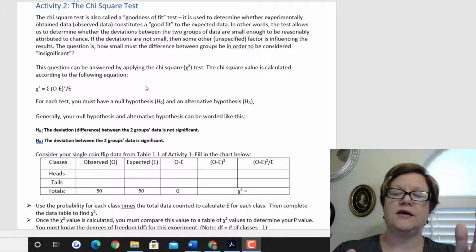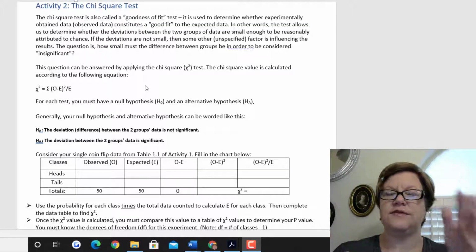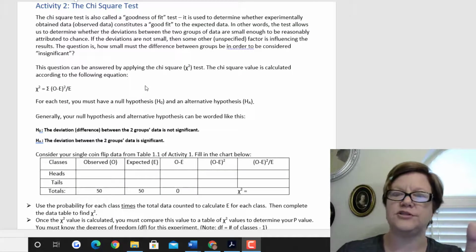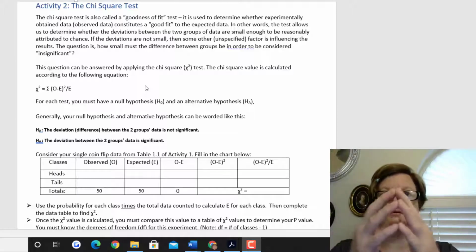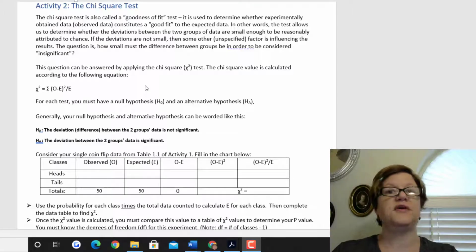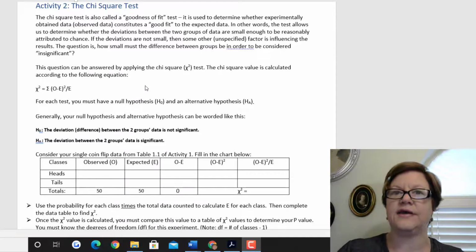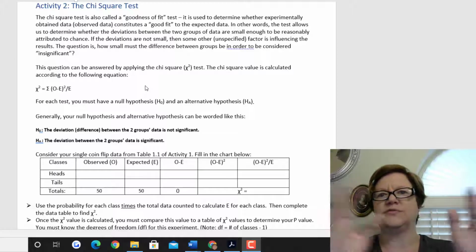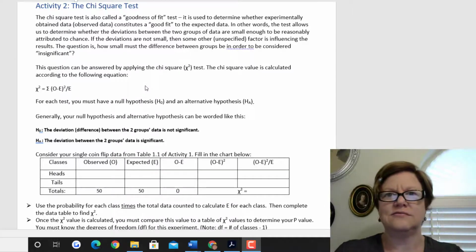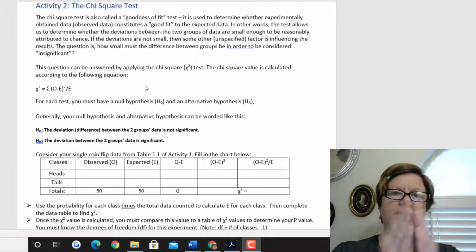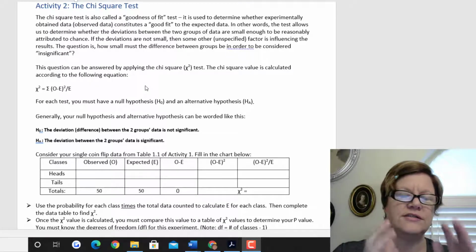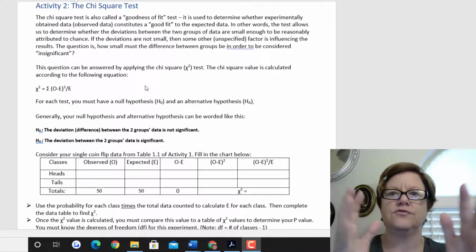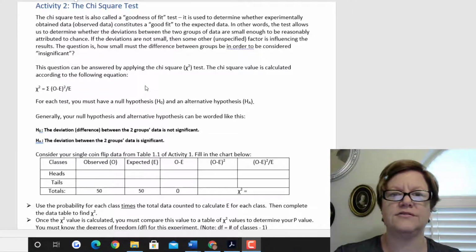Does the group that didn't get the drug have a different set of data for blood pressure than the group that did get the drug? You know, is there a significant difference between them? Is the drug having a significant impact on blood pressure? Or is the data pretty much the same in both groups, like the drug's not really doing anything? All right, so that would be one example. You can be comparing anything, but you're looking to see if the data, the 2 groups when compared, are significantly different or not significantly different.